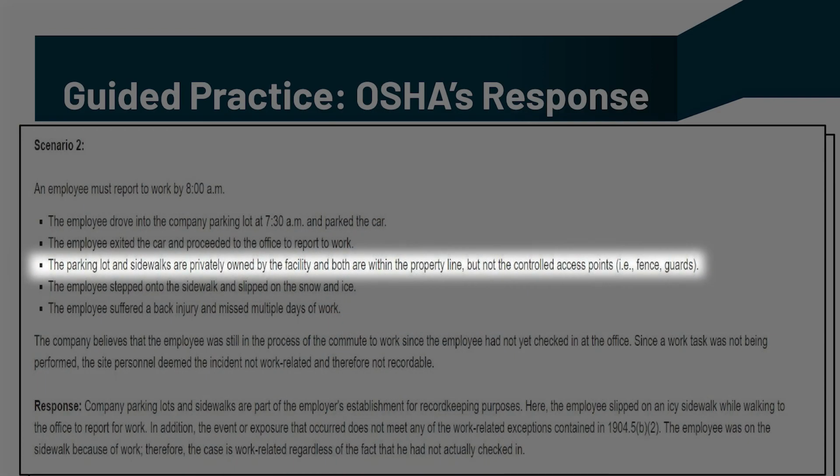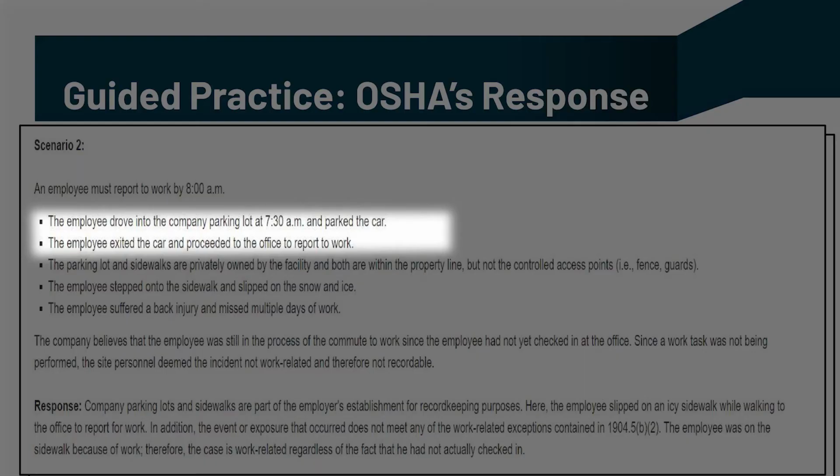Here are the details from the text that support this conclusion. The parking lot and sidewalks are privately owned by the facility and both are within the property line. OSHA's response was, company parking lots and sidewalks are part of the employer's establishment for record-keeping purposes, which supports our conclusion. Even though the employee slipped on the sidewalk outside the building, the employer is still responsible.